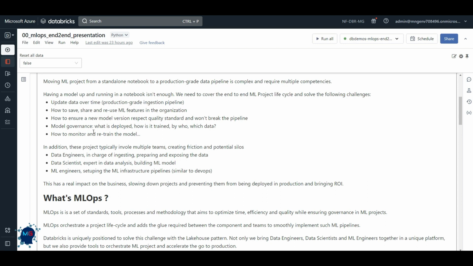After checking that, how we're going to deploy the model, how we can understand who actually trained this model, who deployed the model, what data set was used, what feature store or feature table got implemented to be used for monitoring that. So, sort of answering questions related to governance. And then monitoring and retraining.